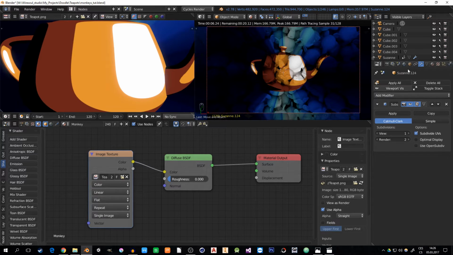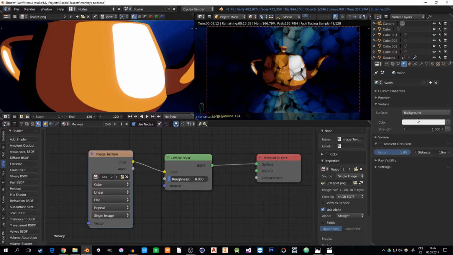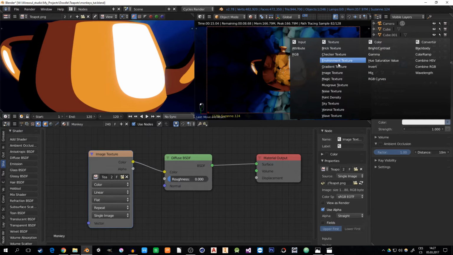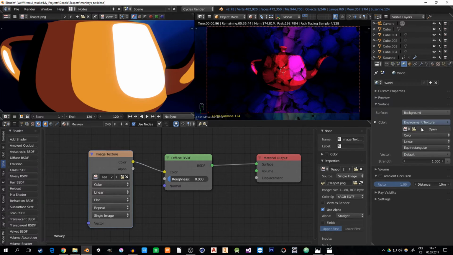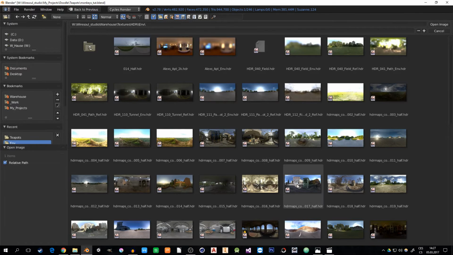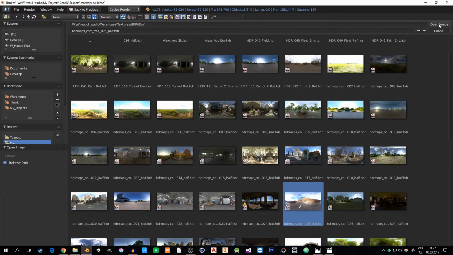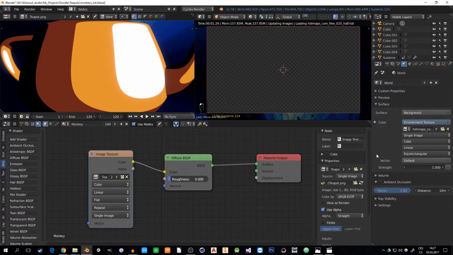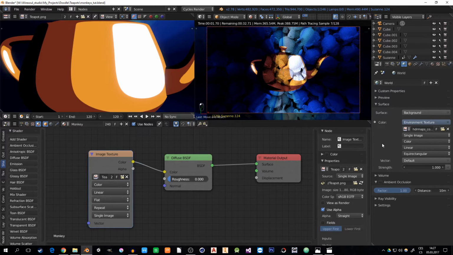First lighting, then materials. So lighting, just go to the world settings, and I like to use just HDR maps. So it's the easiest lighting that you can imagine. Environment texture, open, and I have some HDRs here. I pick some light, this one, open image. And if you have the actual HDR image, not just an unwrapped JPEG, it's best to not change the strength. Just keep it at 1.